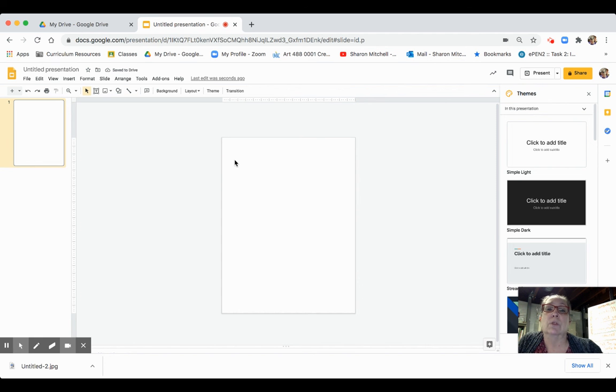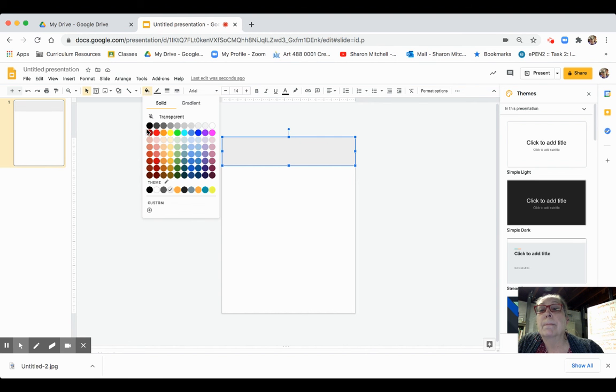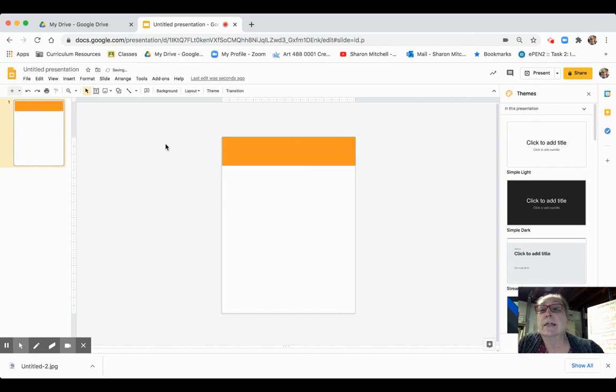Now I just want to say that I'm not using my logo. Maybe you did your logo by hand, and you're not satisfied with it yet. So I'm just going to do my resume without my logo right now. What I like about Google Slides is I can come here and make these shapes. I could do something like this, and then change that color to something like that.